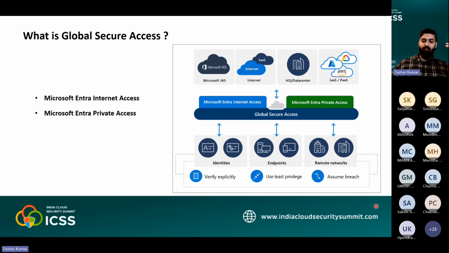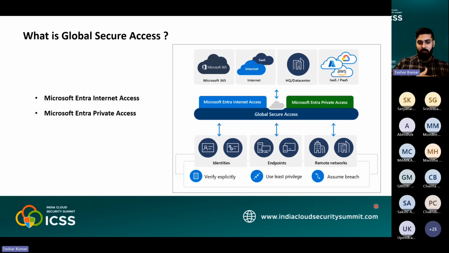To be honest, if you look at the demos and the initial setup, your first impression will be, okay, we always had Azure Application Proxy. We had the App Proxy already in our Azure Active Directory, Entra ID, where we used to publish web applications. Now what Microsoft has done is that Entra Private Access is, I'll say, a big brother of Azure Application Proxy.